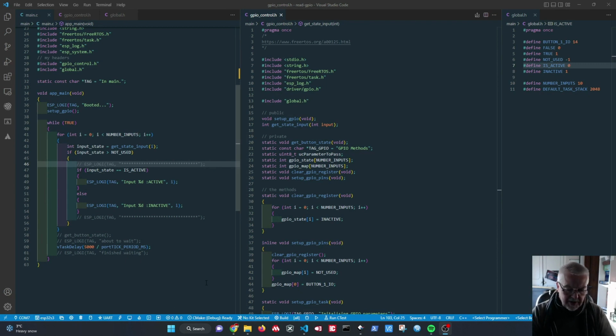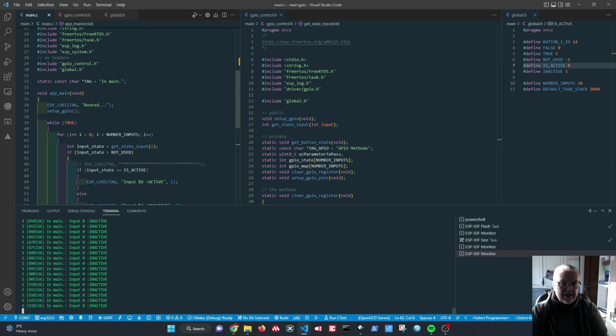And I'm just going to open up the monitor there. Sorry, I have to click in something. So what this is showing there is "input 0 inactive." I have told this code that the number of inputs is 10, so we're monitoring 10 inputs. However, I haven't assigned them all to different pins, but it's been told, hey, you could have up to 10 inputs. And on this LilyGo T3 display, I've used a button, not button 0, but the button that is marked, I think it's just called key. Yeah, it's marked as key.